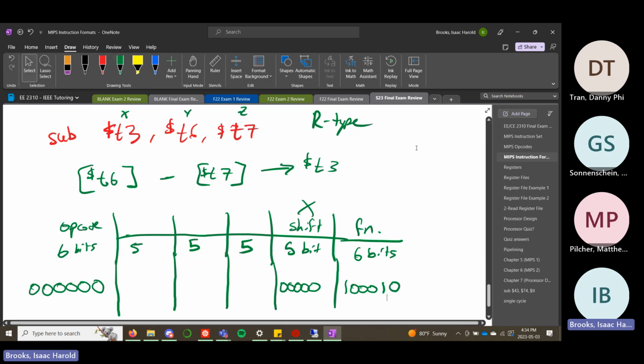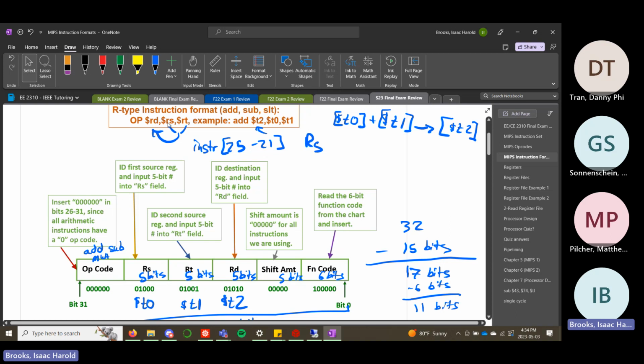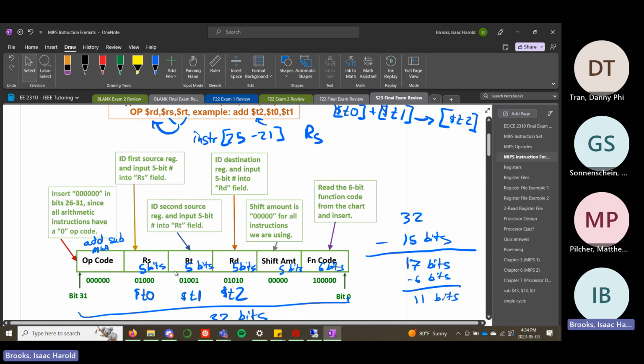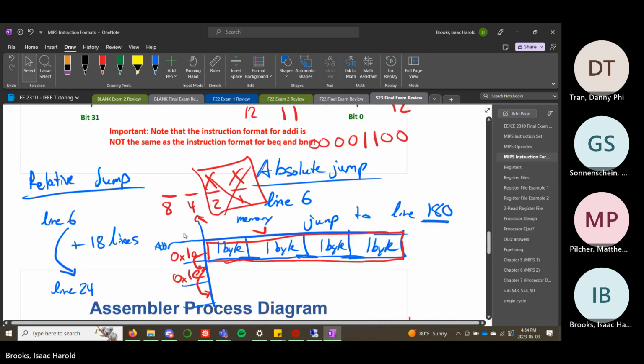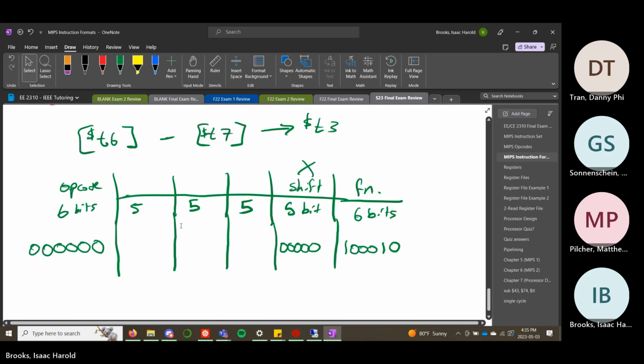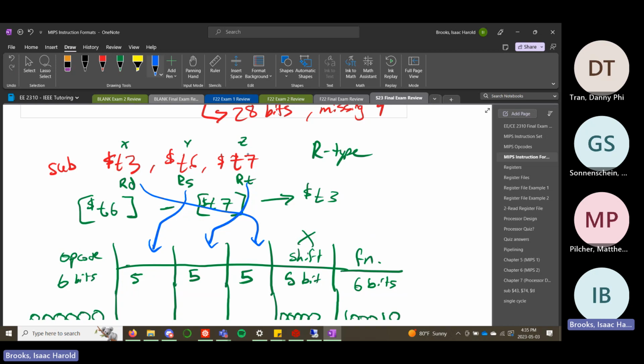So for an R-type instruction, look back up at the top here. It goes RD, RS, and RT. And then in the order in the bits, it goes RS, RT, RD. Let's first identify which is which. So in our code, this is our RD, RS, and RT. And so we're going to put them in this order. RS goes first, RT goes second, RD goes third. So this is the kind of crossover behavior you get. This is how the command is written, but then this is how it gets stored in the bits.